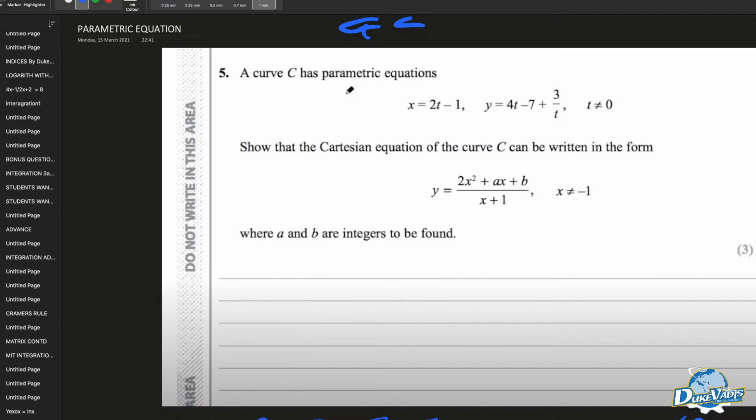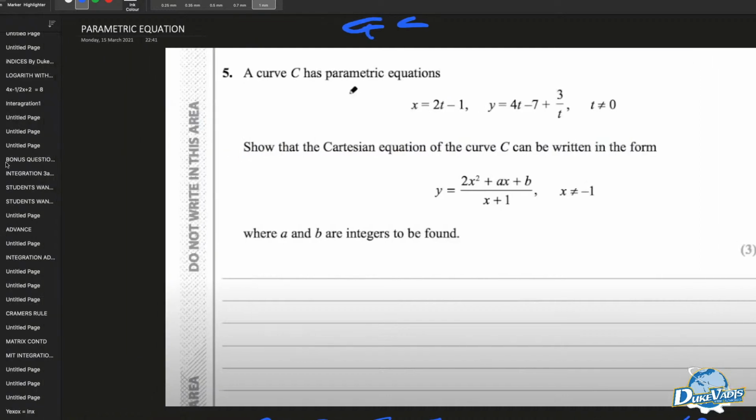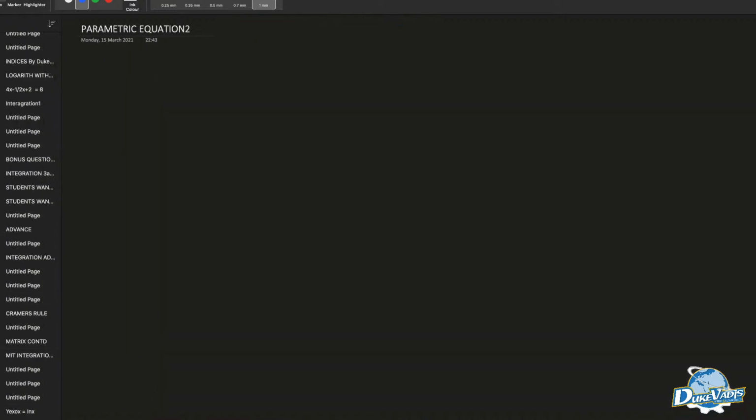Well, if that is true, then this equation holds. But what we don't know are the values of a and b. Okay, let's set the ball rolling and see whether we can do something beautiful. So this is the equation, as we all can see. It's looking very beautiful.